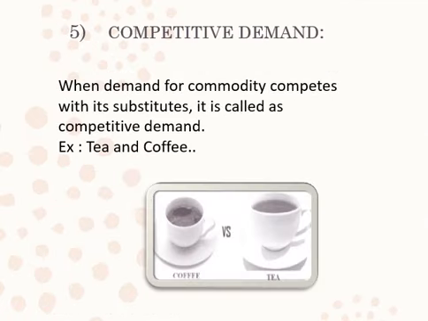Moving on to the last type, that is competitive demand. Competitive demand means they are in competition with each other. For example, tea versus coffee. If the person is not able to find coffee, he might switch over to demand tea. That means when the demand for a commodity competes with its substitute, it is called competitive demand.